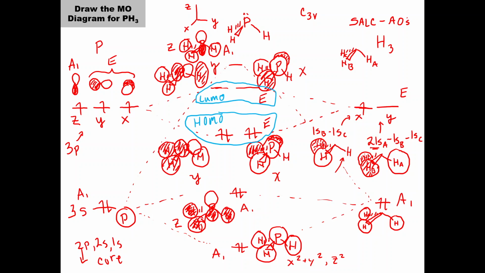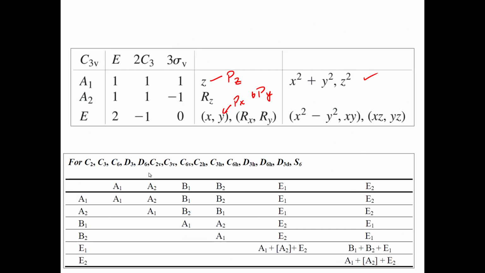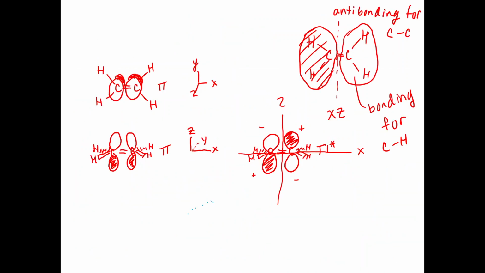If the orbitals are all in phase, could we just draw it as like one big thing? Yes, you could. So let's draw one of those. I think I know what you're talking about. So if we were to draw that phosphorus here, the reason I was drawing it the way I was drawing it is to make it obvious which atomic orbitals were being used. Okay, does that make sense?